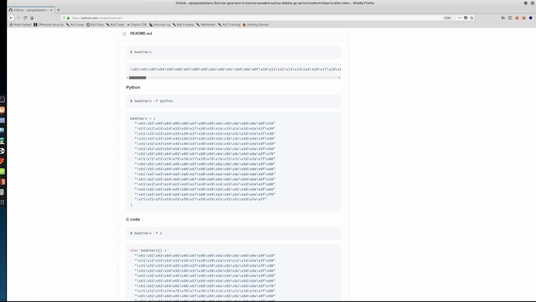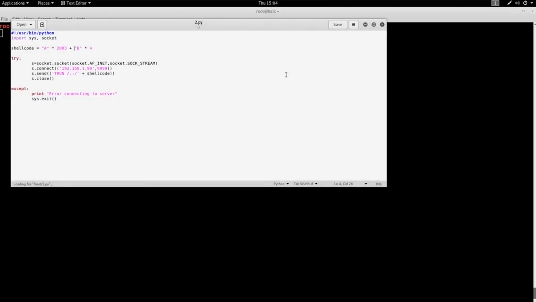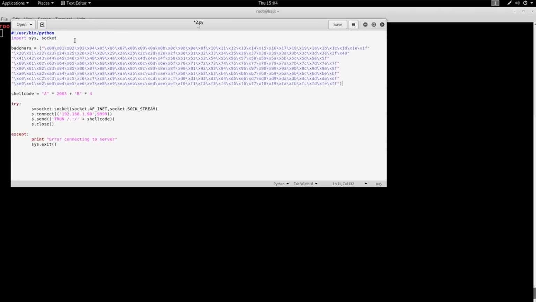And then what we're going to do is gedit the last Python script we worked on. For me, that was 2.py. It could be whatever you named your script. And if you recall, we had just overwritten the EIP with 4b. So we're just going to add on to that. I'm going to hit enter twice here and then hit paste. And remember we talked about the null byte, this x00 being bad. I'm going to go ahead and just delete that anyways, so we don't even have to run it through our program.